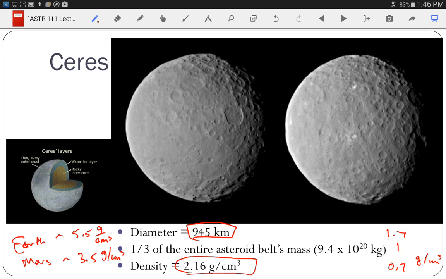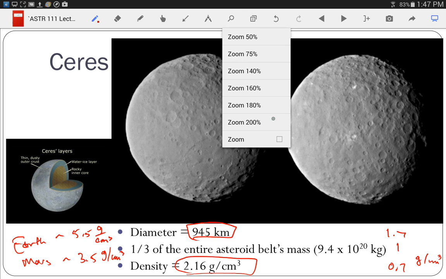It tells us something to know that the density is somewhere between the densities of the rocky things and the densities of the gassy things. And what that tells us is it must be a mixture of the higher density rock and the lower density gas to get a density somewhere in between. Now, of course, I say the lower density gas, it's the liquid phase we believe we have here. We believe that Ceres must have a water layer.